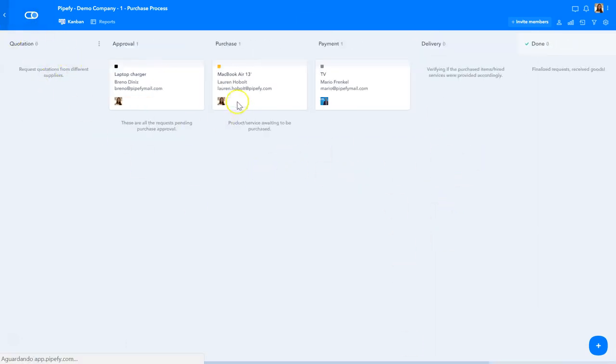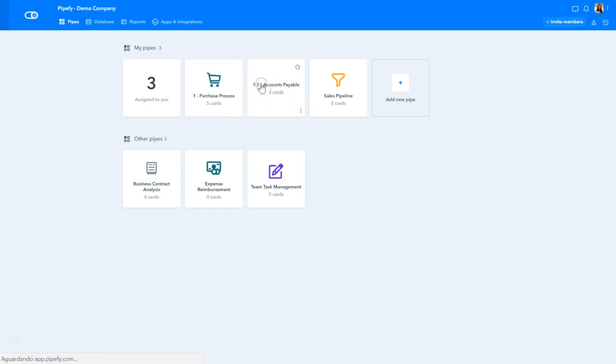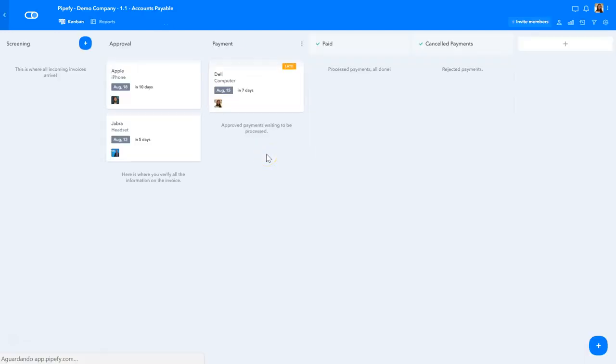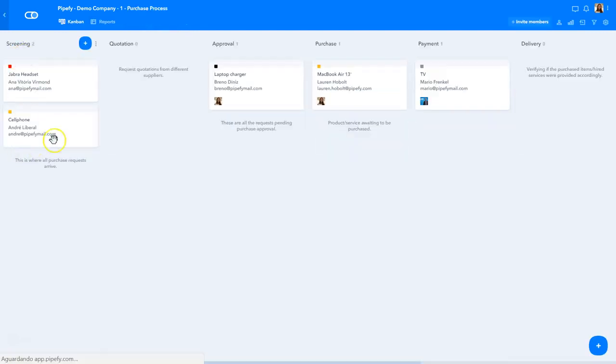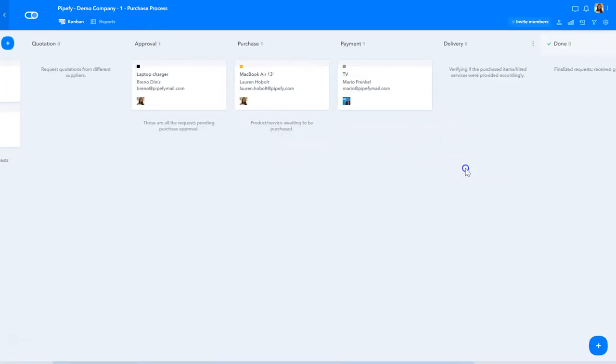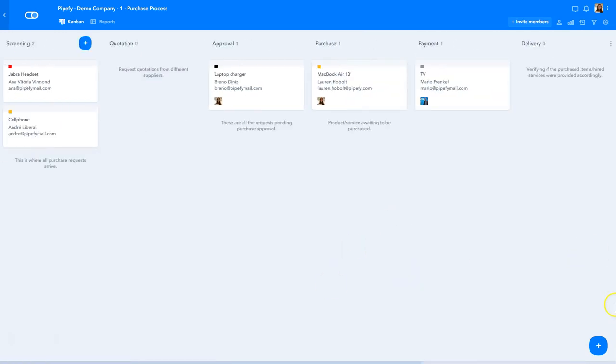And just to give an example, I will open another process to show that the flow can be really different. So here we have only 3 phases, 3 active phases and 2 end phases on the accounts payable, while on the purchase process we have 6 active phases and 2 end phases.